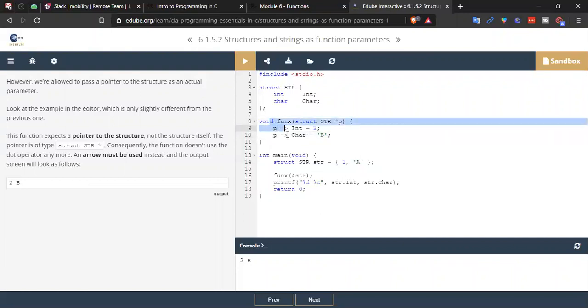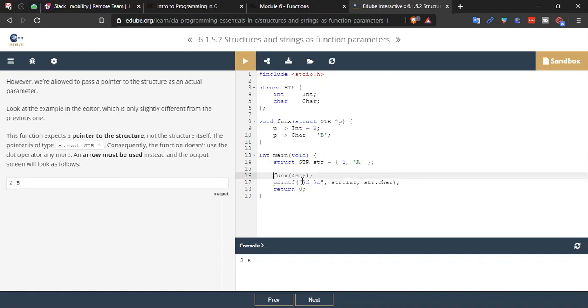So the pointer points to the int variable that is equivalent to 2 here, and str char that is equivalent to b. As you can see, before the printf function, we have declared a funx and str. So that is how we get the output.